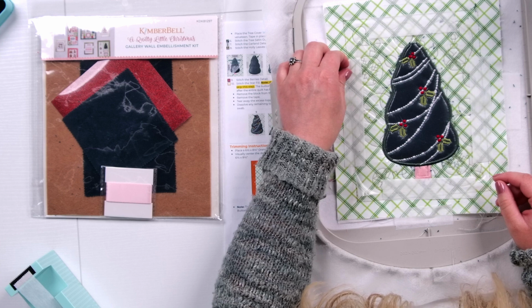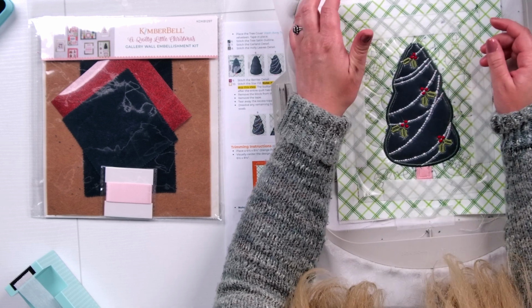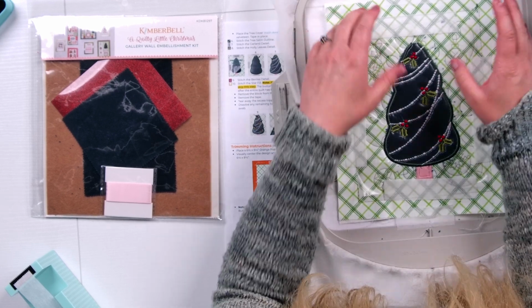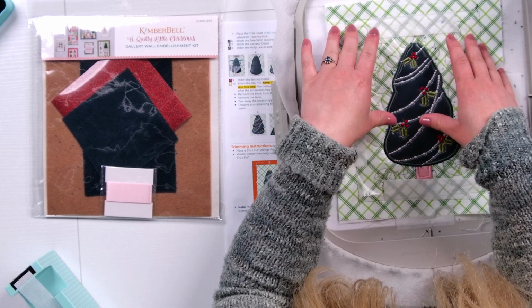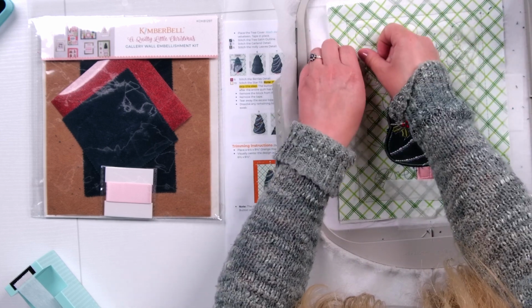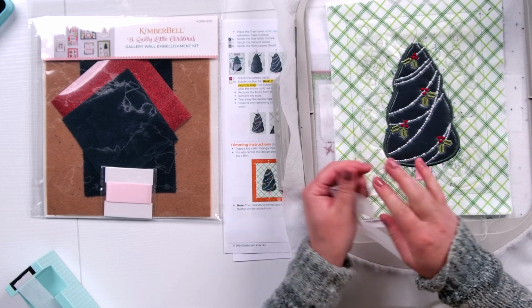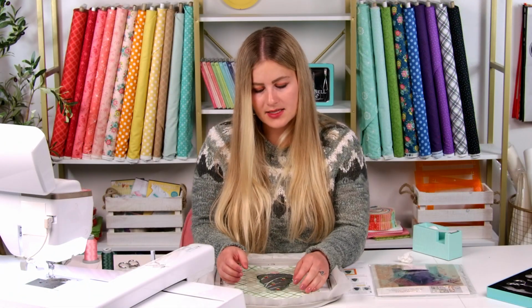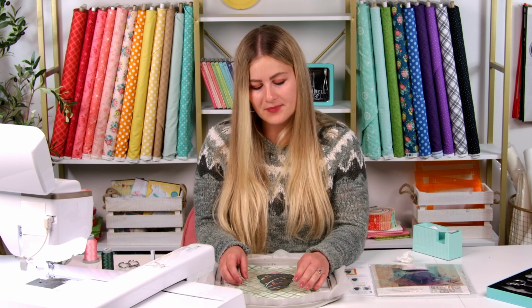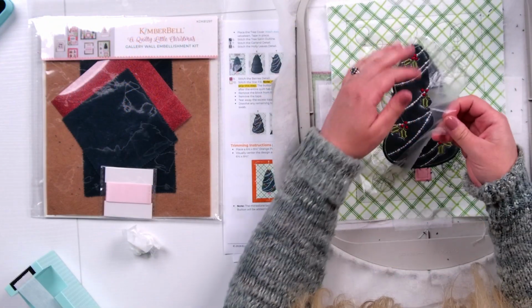We're now going to talk about wash away topping and how we're going to handle it from this point forward. What we're not going to do, but is really tempting, is just douse this block to remove the wash away topping. We're going to remove the tape, and your needle has already done a lot of the work for you, but we're going to tear away the wash away topping rather than rinse it away. There are projects that we do that for. The reason we're not here is because if we do, we're going to get this goo that collects from the wash away topping dissolving, and it's going to adhere to the velveteen really weird. So just gently tear it away as you go.